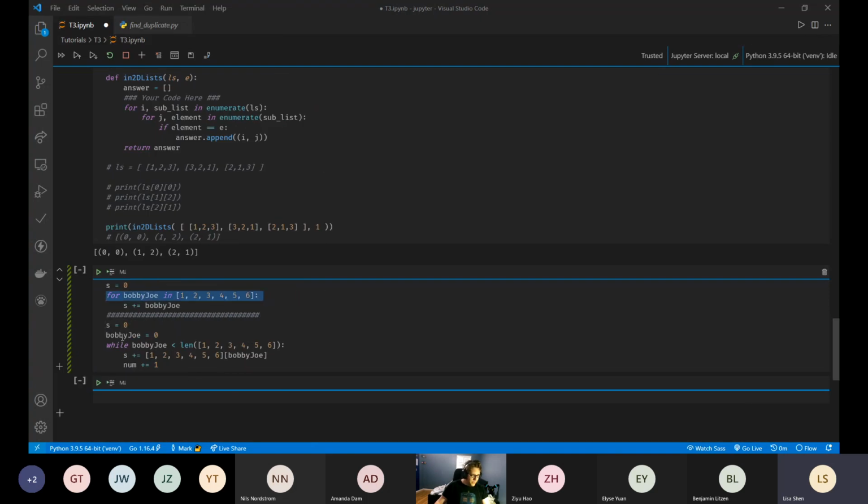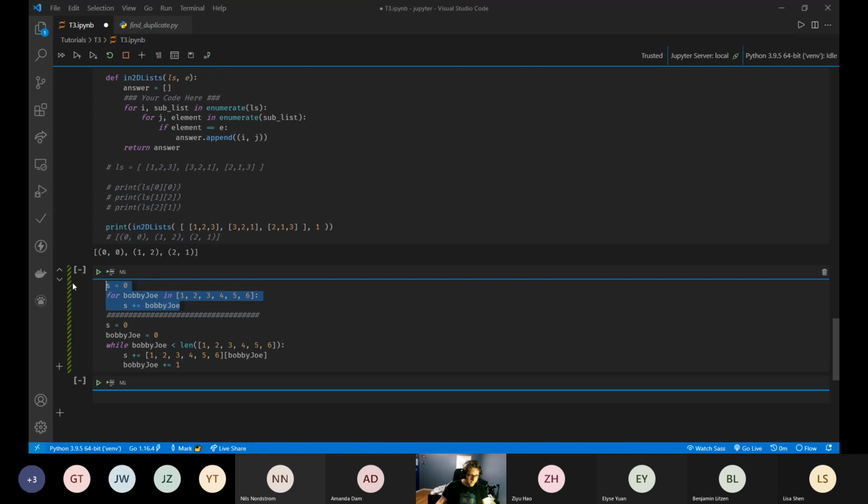So this gets rewritten to be the index in the list of the item you want to pull. So Bobby Joe starts as 0 and then gets the 0th element from the list. Then Bobby Joe will increment to 1 and gets the first element from the list. Then it will increment to 2, get the second element from the list. Python does all this for you automatically, though.